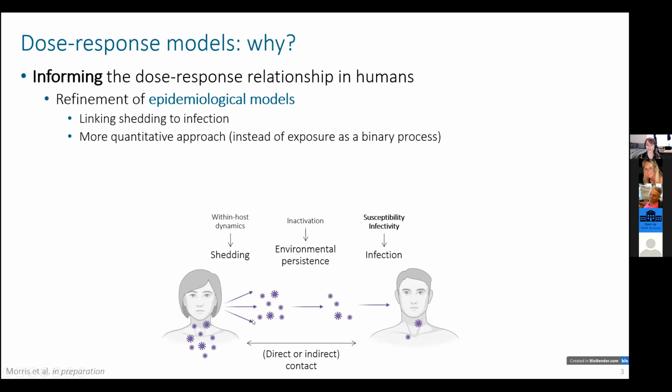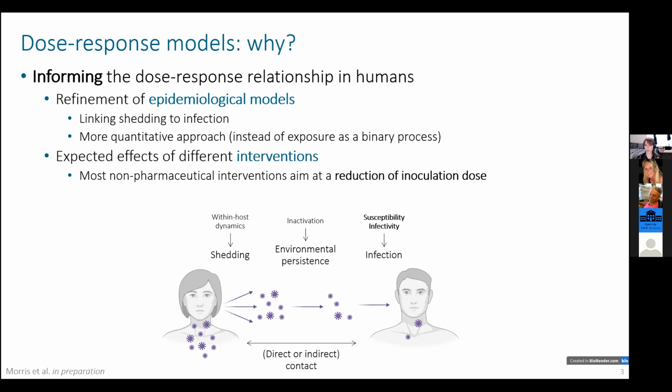It's the missing step between what explains how an individual gets infected and what they were exposed to from the person that transmitted the virus in the first place. It also fits into a framework of using more quantitative approaches. Typically in epidemiology, individuals are classified in compartments of susceptible, infected, and recovered individuals. But if you consider the dose-response relationship, you could imagine people shedding different quantities of virus, which will lead to different transmission probabilities for these individuals and so on.